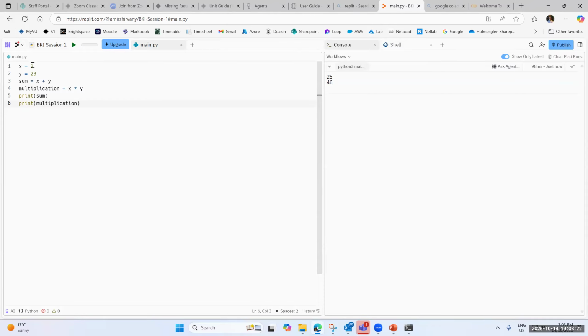So here if you change x to 3 and rerun the code, you see it gives you another result. If you change x to 10 and you run the code, it gives you another result. So these are the very basic things, but slowly we use all of these skills to write a fully functional application. We just want to get familiar with how to use these tools. Okay, cool. Any question?